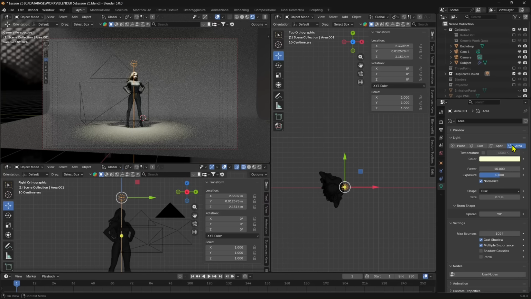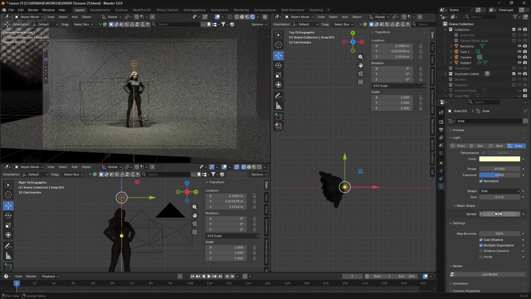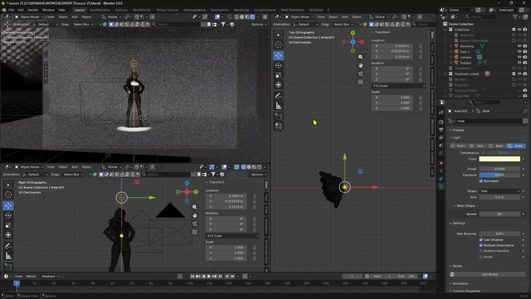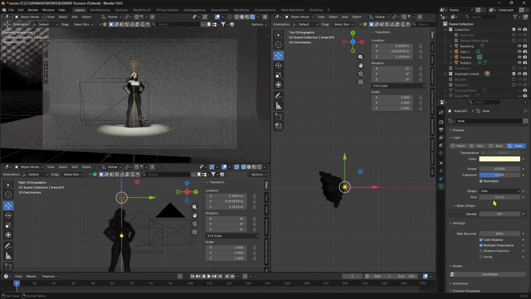And this one here is an area light, and I changed the shape into a disc, and the size is about 10 centimeters. So remember the size and the spread, also in the case of the area light, are really important. Usually the spread is really high, like 180, and it's a diffuse type of light. So when you decrease the spread, it's going to be a more concentrated beam light, as you can see here. So if you want to simulate a spotlight using an area light, that's the way you can do it. Just drop down the spread, make it smaller in size, and there you go.